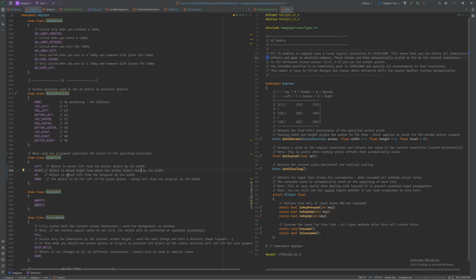Object is moved, object height. And then I guess it's just the same: object is moved down where the anchor object ends.